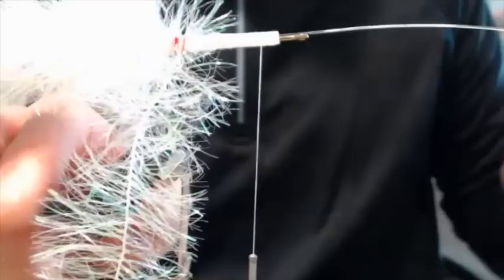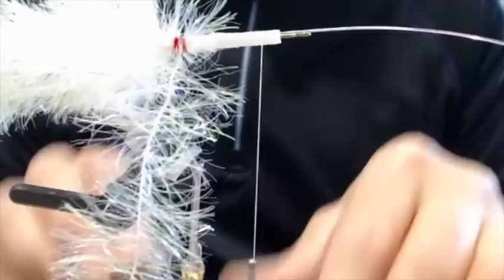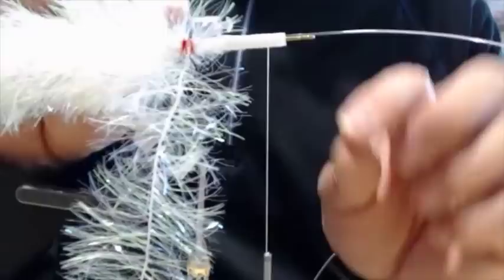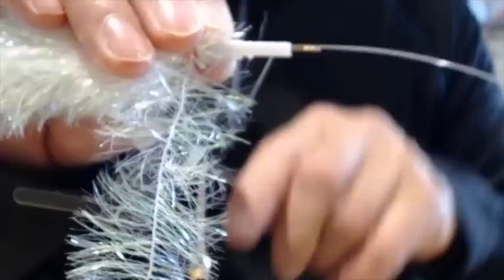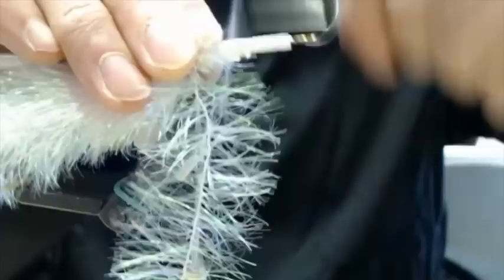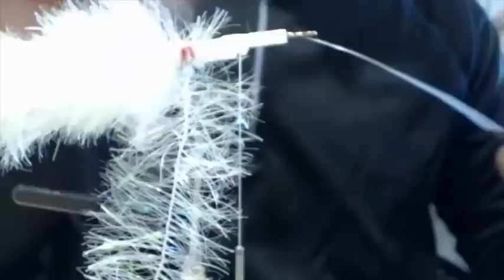And of course, this fly has a rattle. I apologize, I'm going to tie this rattle on my side. But there's the tying notch right there for the thread. And it's going to go maybe a quarter of an inch above where the hook starts to bend down. So let's get that on there. Okay, that is on there.